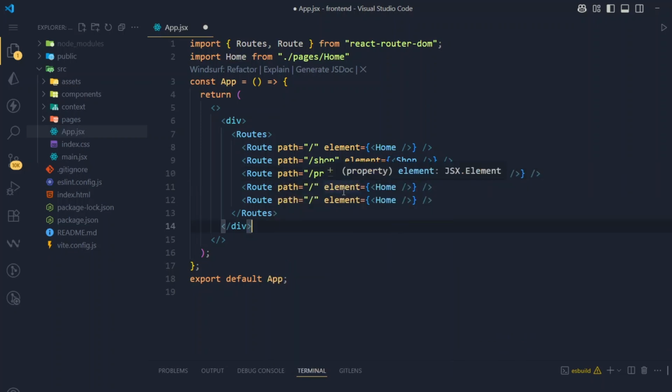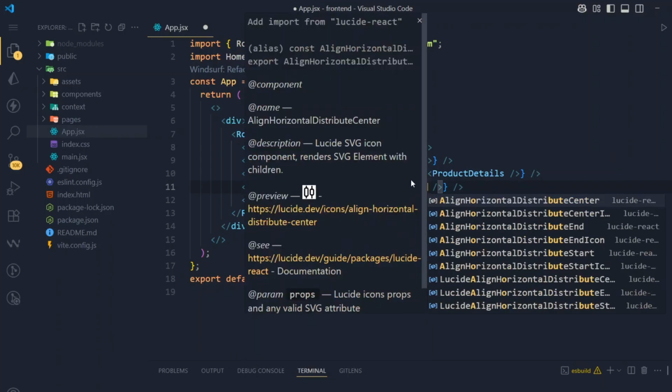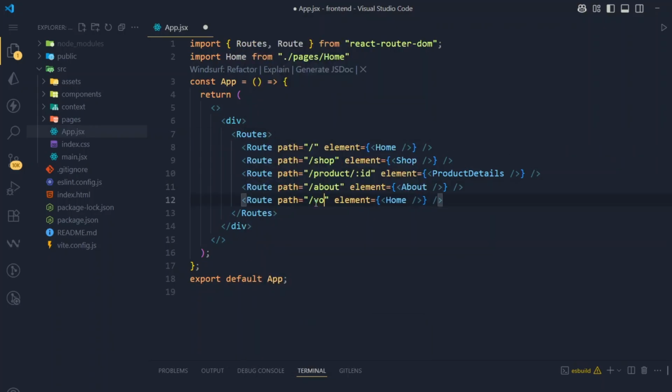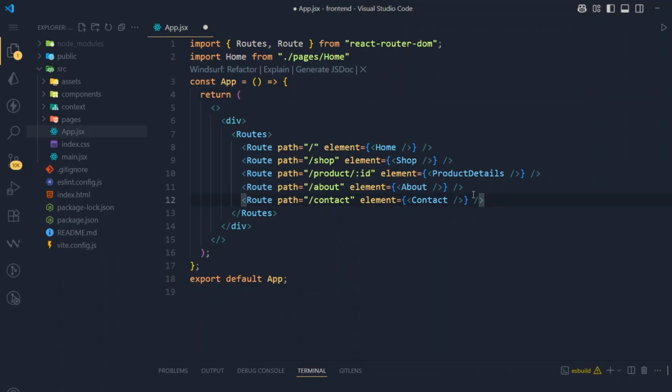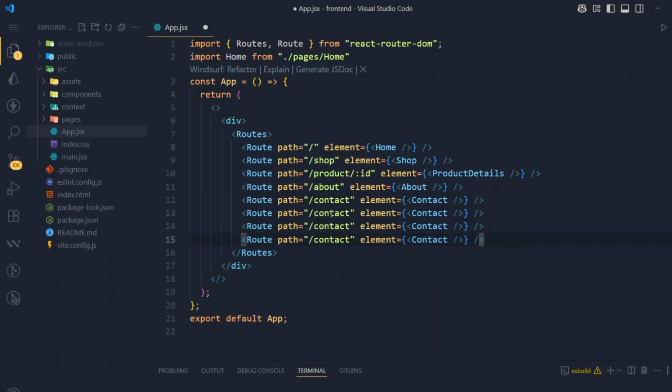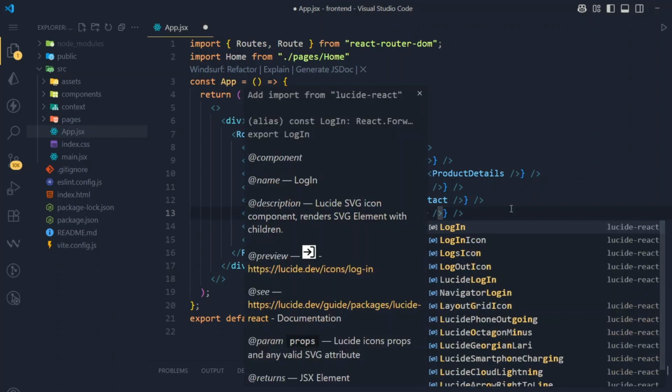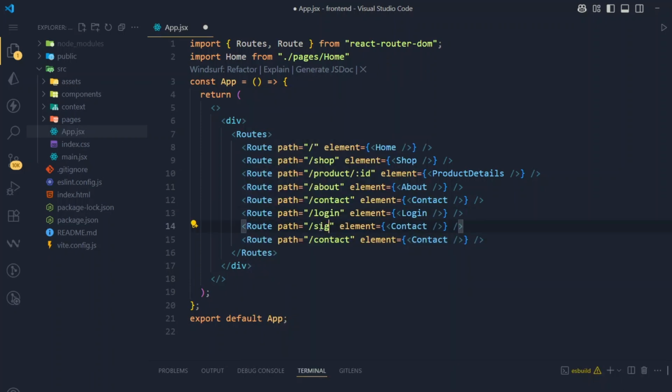This is product detail page, then about page, then contact, our path will be contact, page will be contact, like this. So we will duplicate this. After that we will use login and sign up. This is our sign up page.